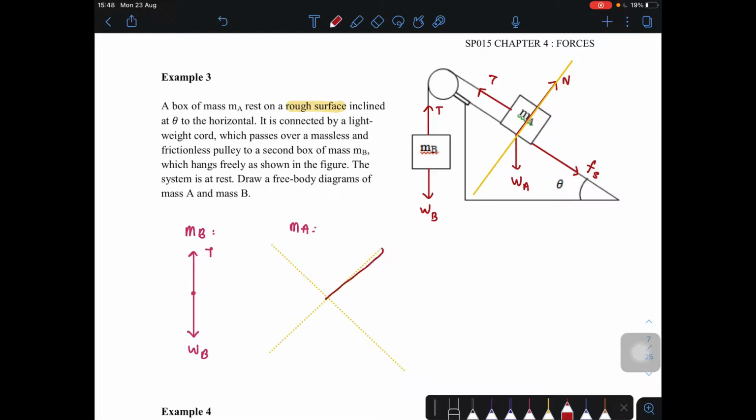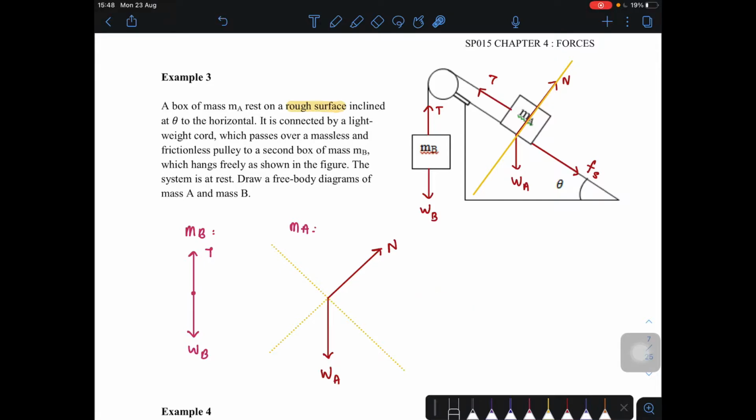This one is N, normal force. And then, going here is the weight force. Okay, weight force, remember always going downward. That is why when we draw the X and Y axes, it is a little bit tricky, because we cannot make it upright. If we make it upright, W will be slanted to the side, which is wrong, because gravitational force always goes downward, not at an angle.